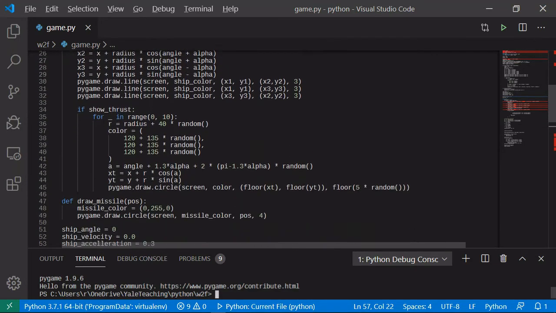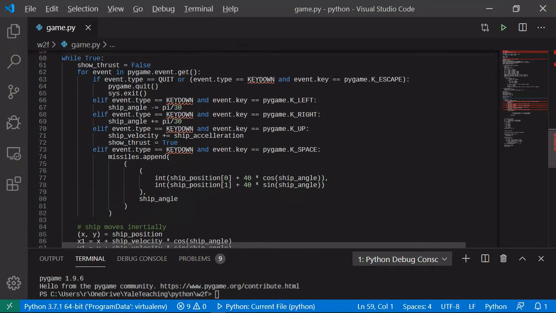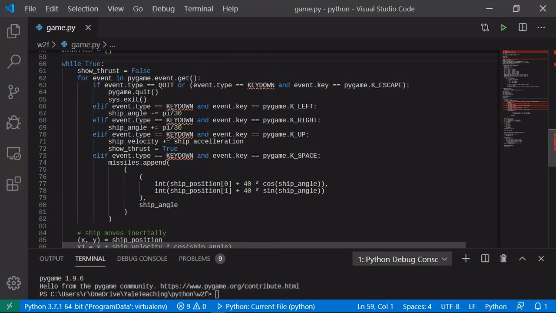So therefore, we can have a set of global variables for our ship, but we need to have a collection of missiles stored in a global variable. All right, the pattern is very standard, right?